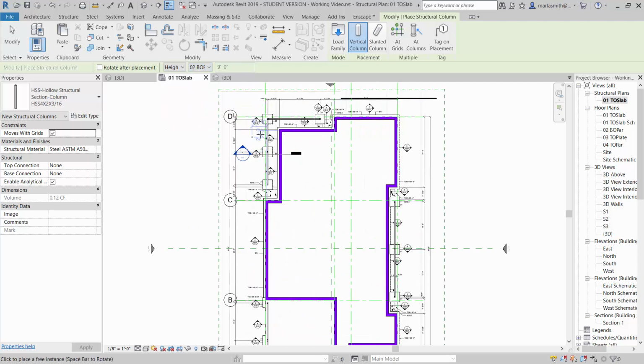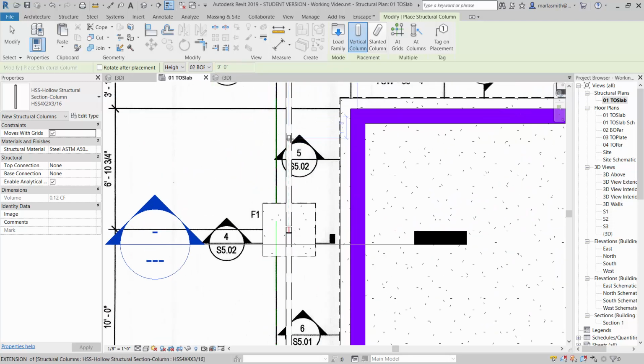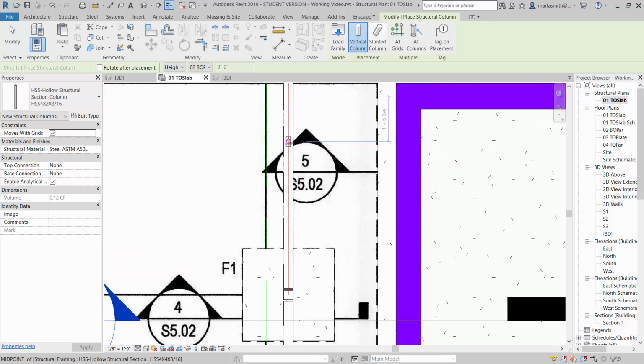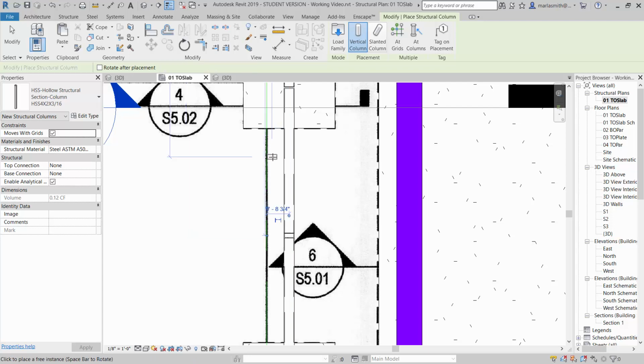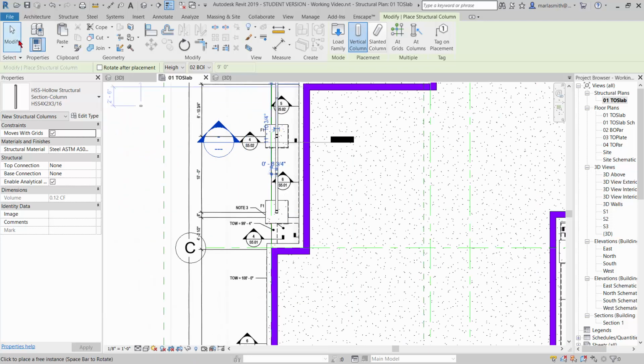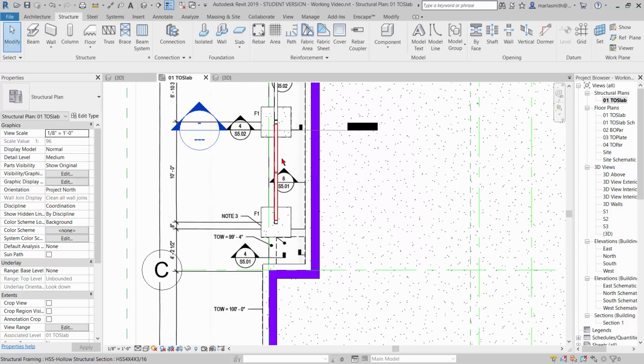So once I have those two things set, which will get us close to where we want to be, I can come in here and I want to find the midpoint. You can see it snapping to that triangle as the midpoint. Then I'm going to tap the space bar to rotate that column, and it'll place it there. Now that it's rotated, I can come pick it here. And once I have those two columns, I want to adjust them. I can adjust them now vertically, or I can copy them all around and then adjust them.